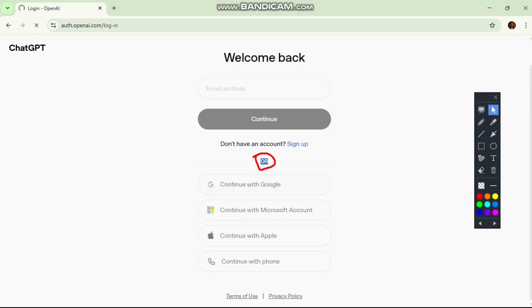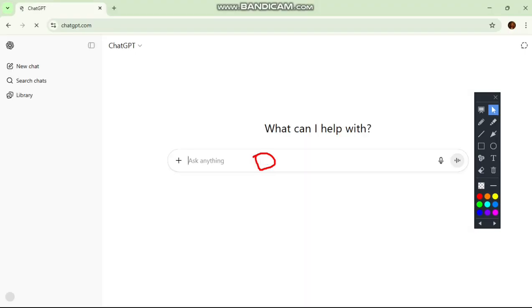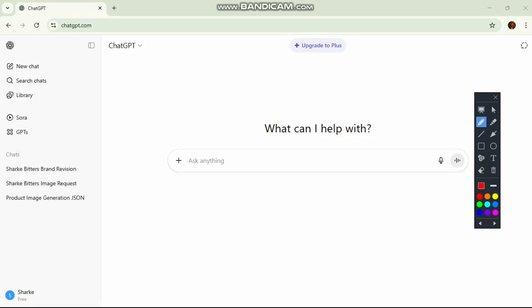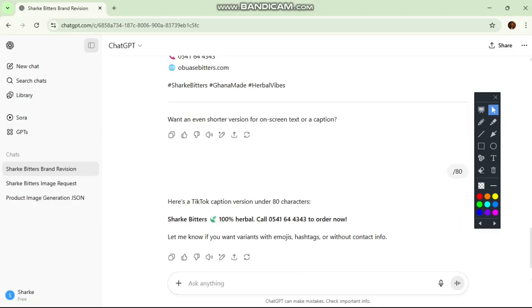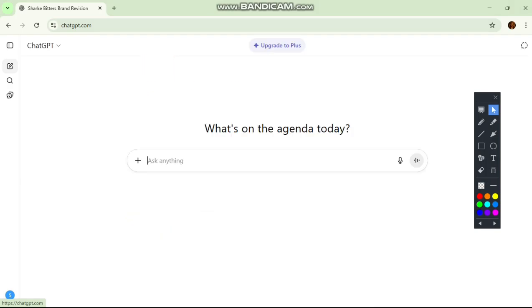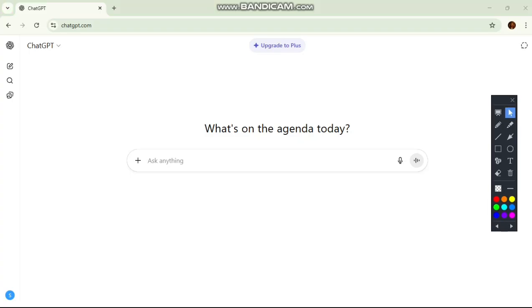And if you have a lot of Google accounts, they are all going to pop up here. So you choose the one that you want to use to join. Let me delete these ones. Okay, let me keep them. So that's it. When you create an account in ChatGPT, this is how the whole interface looks, and this is the user interface.